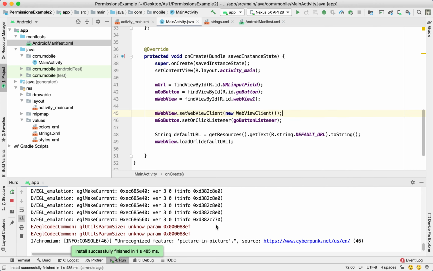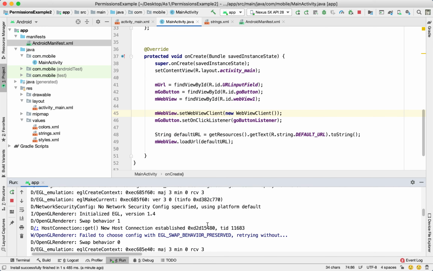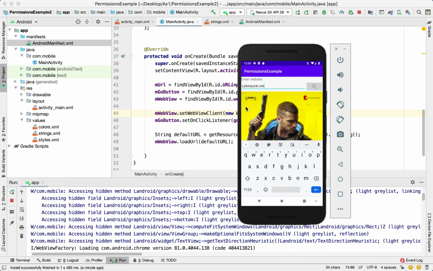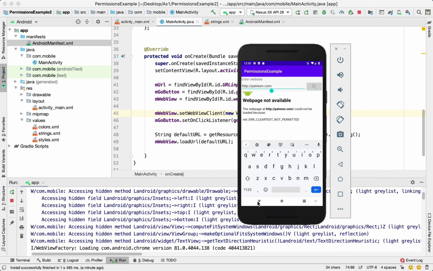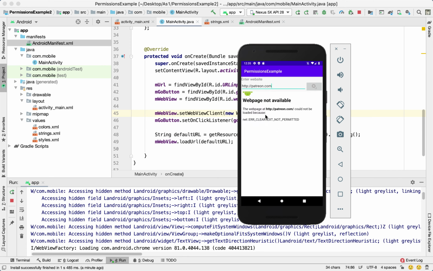Now if you can see here, we can see that Android is getting a lot of data and information about it. There is just one more thing that I want to show you. Right now, if we try to do something like this, it will not be able to load. This happens due to a security change on the web views in Android. By default, it will not load HTTP. It will only load HTTPS addresses or URLs.